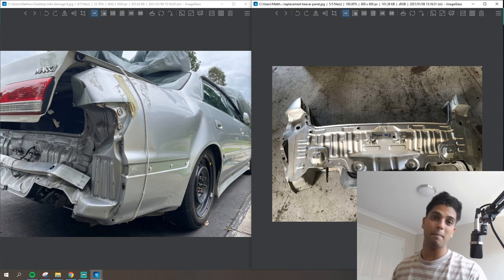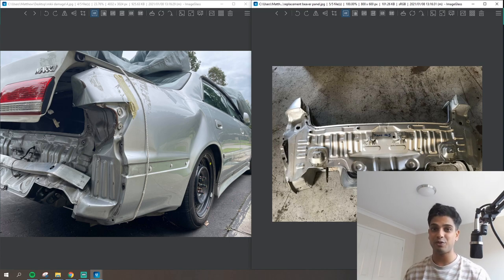And I don't know, somehow magically, bro, the universe has just found this for me, and it's available in Queensland for now for about $400. So I was thinking, as opposed to seeing this crumpled zone on the left, as opposed to trying to pull that out and get the boot lid to fit back on, what if I just chop the cant and replace it with this beaver panel, so that way this rear section will be 100% straight.